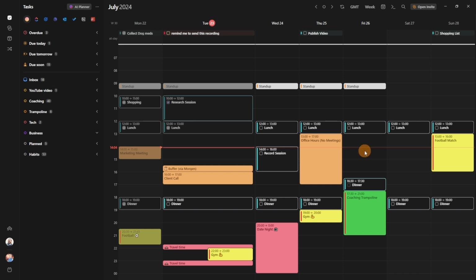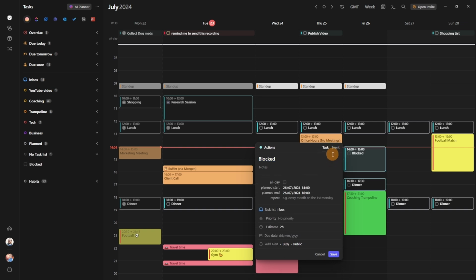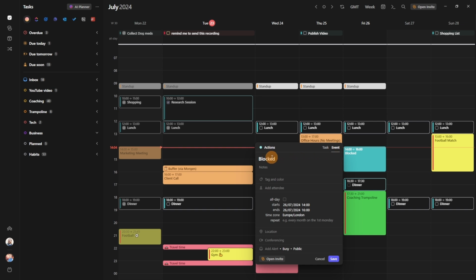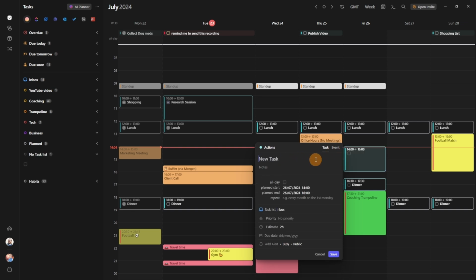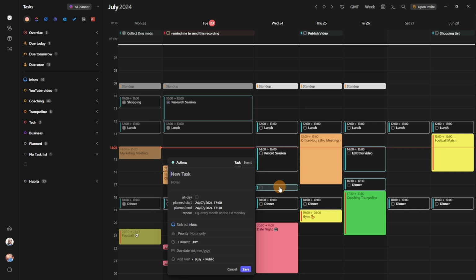One pro shortcut that I use all of the time is when I'm adding a task to the calendar. If I want to schedule something, say in this slot, it automatically comes up as an event, and I don't want to click task every single time. So what I can do is type task space, and now it's automatically changed the event to a task. I can then type out whatever the name of the task is, so edit this video and enter. So in practice, that looks like a click, task space, and then add whatever the task is.